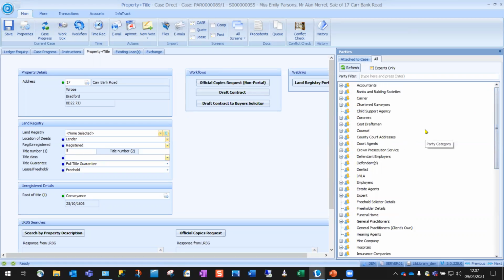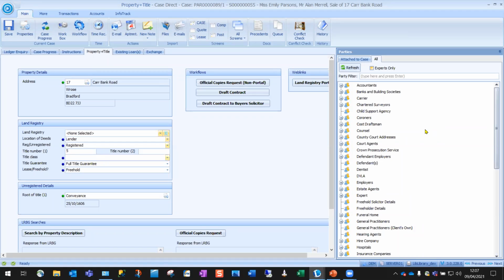Some of the categories here are the default ones, the ones that come as part of the standard build off the shelf, if you like, with Liberate. Within the admin facility, your system designers can create and amend the categories. And within those categories, there's a few other settings that they can control as well, and I'll address some of those as we're going through, if that's all right.